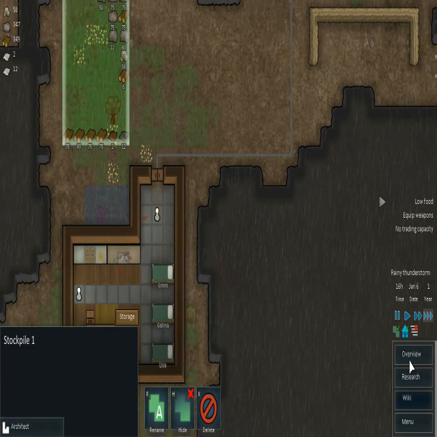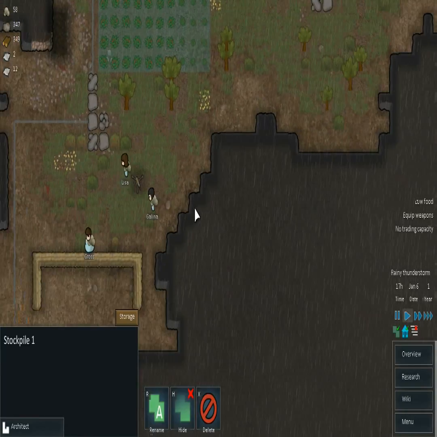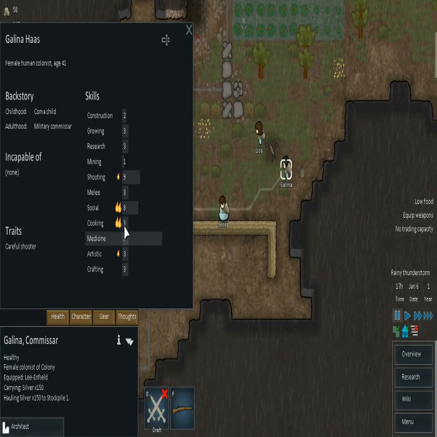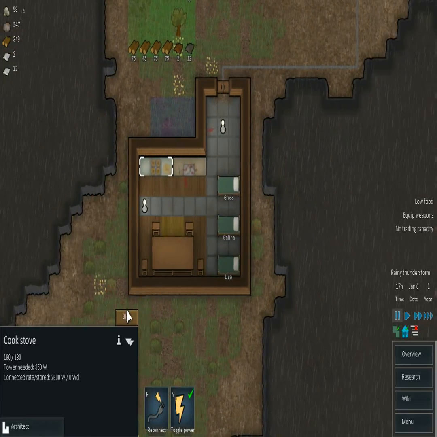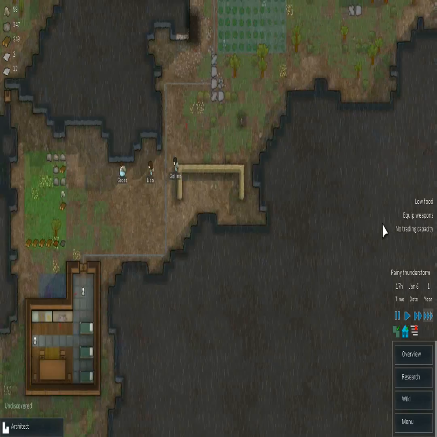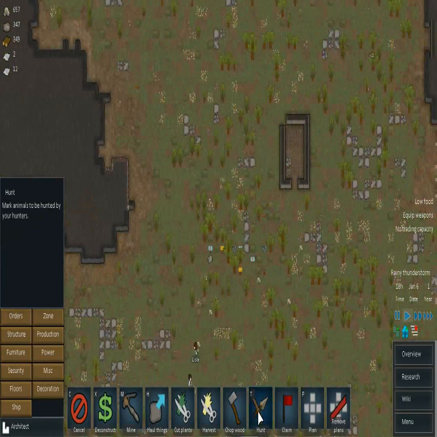Why is our cook not cooking? I don't know if Galena's supposed to be our cook. She is. Okay, why aren't you cooking? Oh! We have no food. Duh. Let's go hunting.